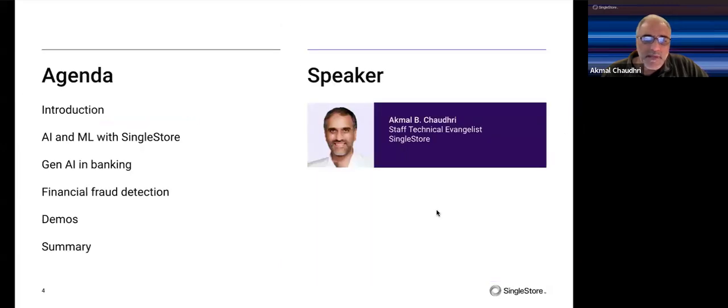So there we go. In terms of agenda, I'll talk a little bit about AI and ML with SingleStore, and because we are focusing very much on fraud detection in the financial world and banking, this is going to be an important topic.